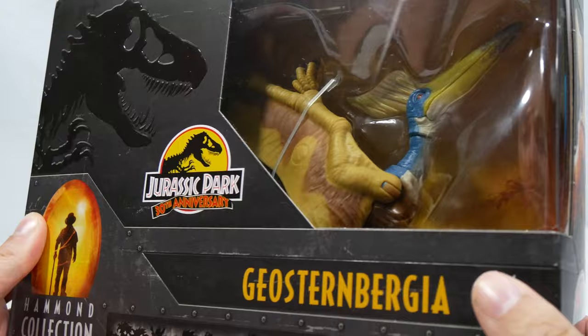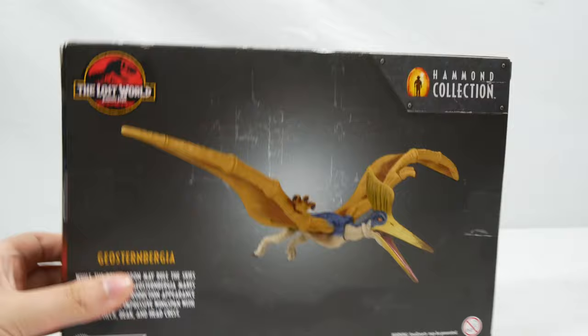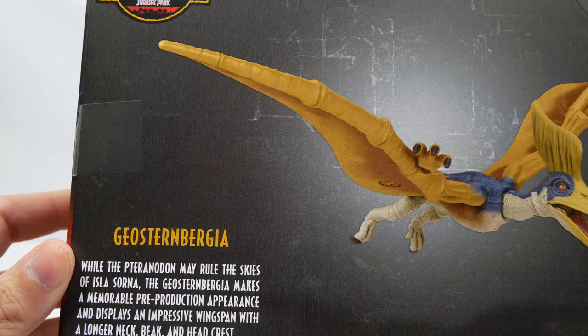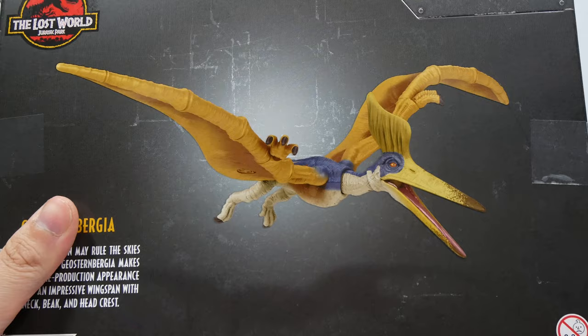You can see from the Lost World, inspired by the fact that I believe the pteranodons at the end of the Lost World were originally going to be the Geosternbergia. As you can see on the back just there, while the pteranodon may rule the skies of Isla Sorna, the Geosternbergia makes a memorable pre-production appearance and displays an impressive wingspan with a longer neck, beak and head crest. So really cool to see the Hammond Collection embracing things from pre-production.